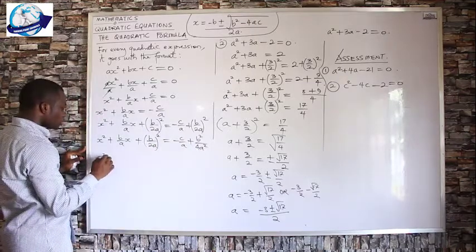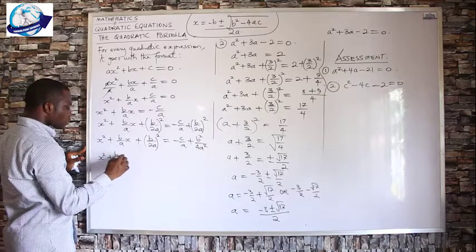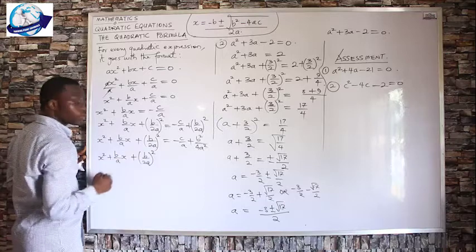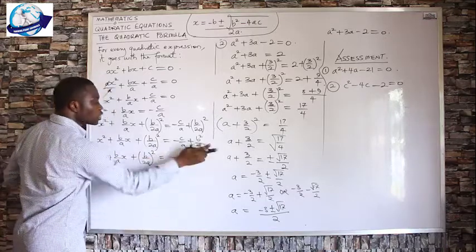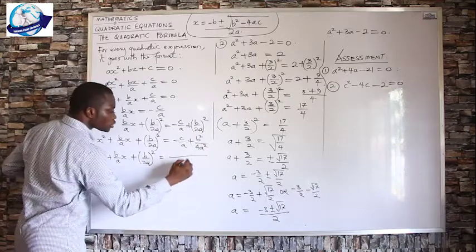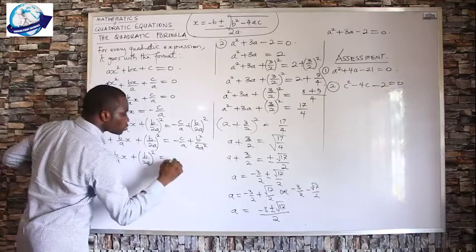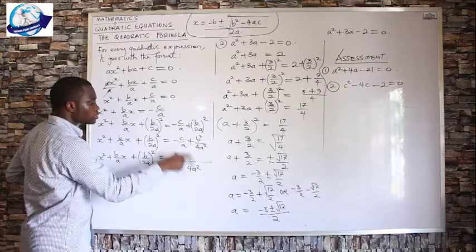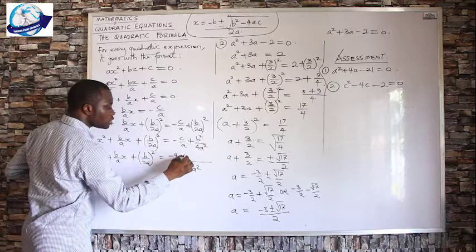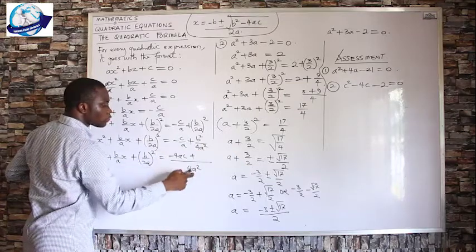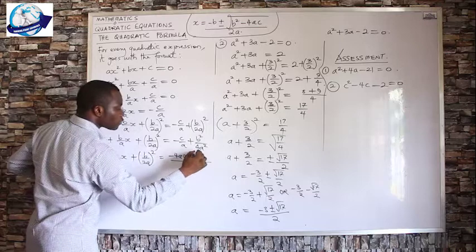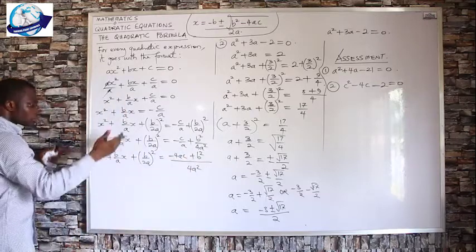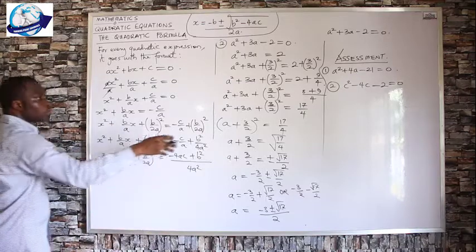You have x squared plus b over a x plus b over 2a close bracket squared, that's equal to, take your LCM. The LCM between these two is 4a squared. So a cancels a squared, you have 4a. 4a times minus c, you have minus 4ac. Plus 4a squared into 4a squared is 1, and then multiply by this, you have b squared. Alright? So at the end of the day, you can go further now, do the same thing you did over here.